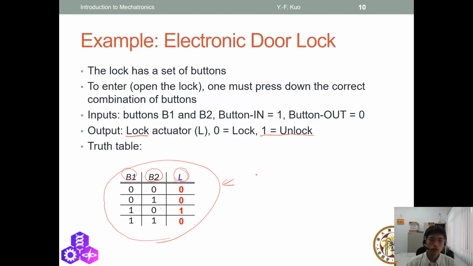That's what we want to do. We want to express this truth table using Boolean algebra. So how do we do that?